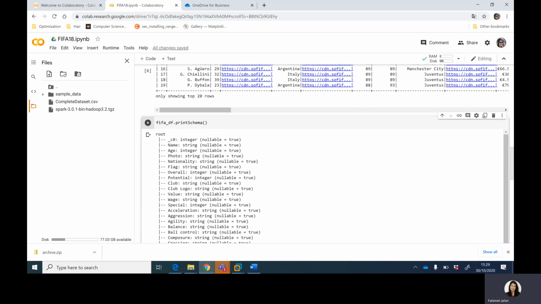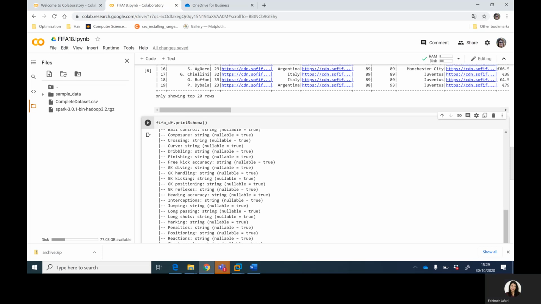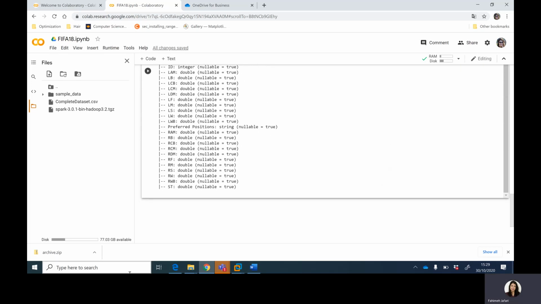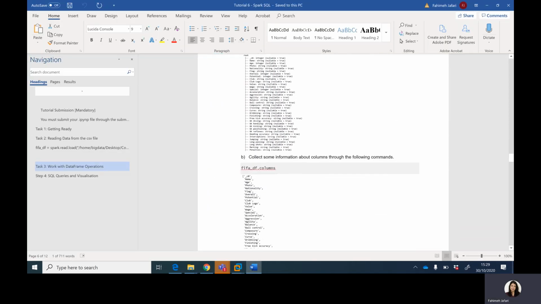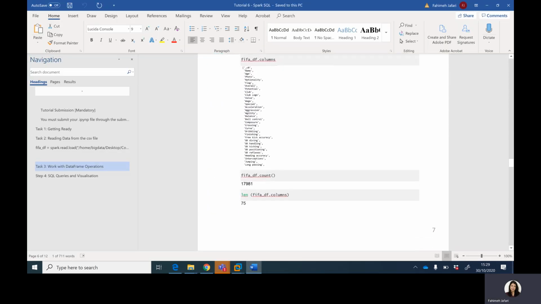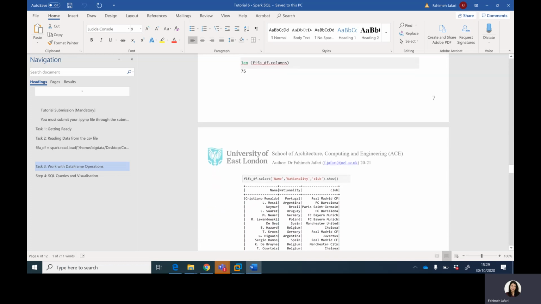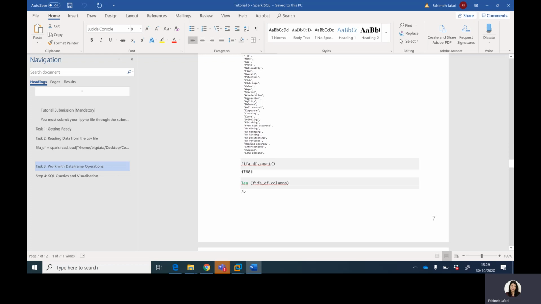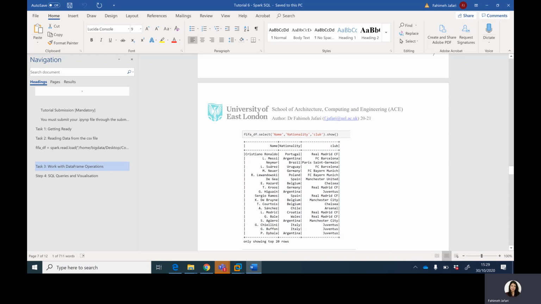This is the information about the names of the columns. You have to go line by line, writing the commands and seeing the results. Of course, you know the connection between these commands and these results because I have explained it in the lecture video.